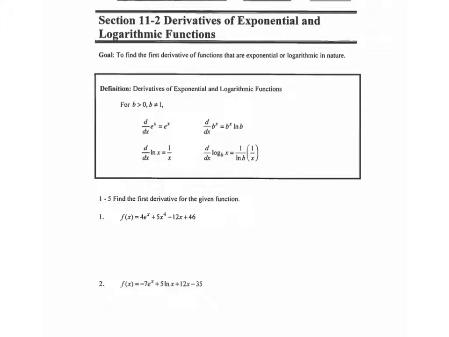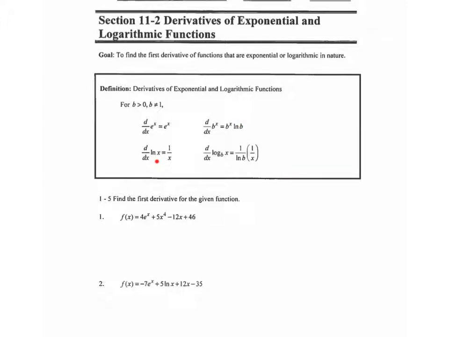Now, think about it for a minute because really it's the same rule over here. The only difference is we don't have to put natural log of e with this because what is the natural log of e? 1, because the exponent on the e is a 1. So it cleaned up. That's why you don't see it here, but you got to make sure you don't forget it here if the base is something other than e.